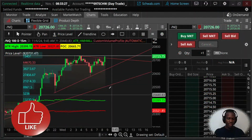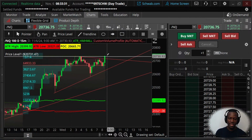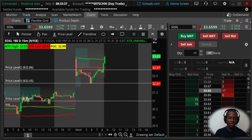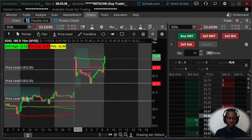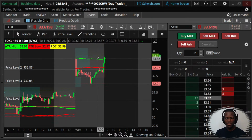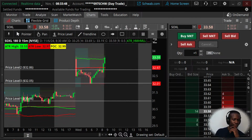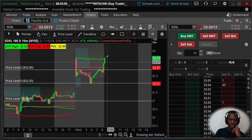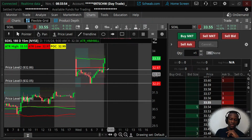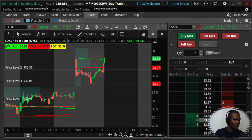All right. Back over to the NQ coming up to this flat top. And the SPY still not in agreement. There's a little bit of a breakout. Let's look at SOXL. This is the one that really follows this mover. Has the ATR high up here of 33.52, but like I said, the SPY would keep me out of this trade for real. I'm good. I think this one's going to pull back quite nicely back down into indecision around maybe the 33s and even get under the ATR lows here in a couple minutes.